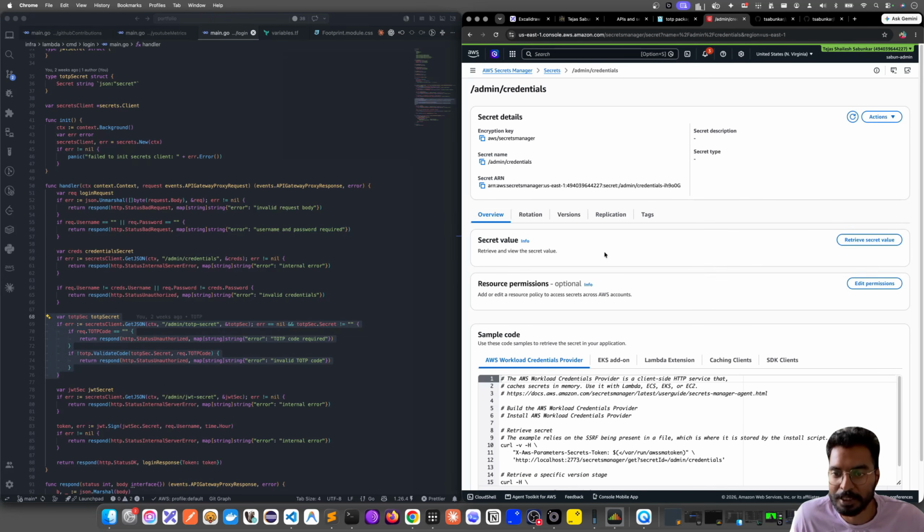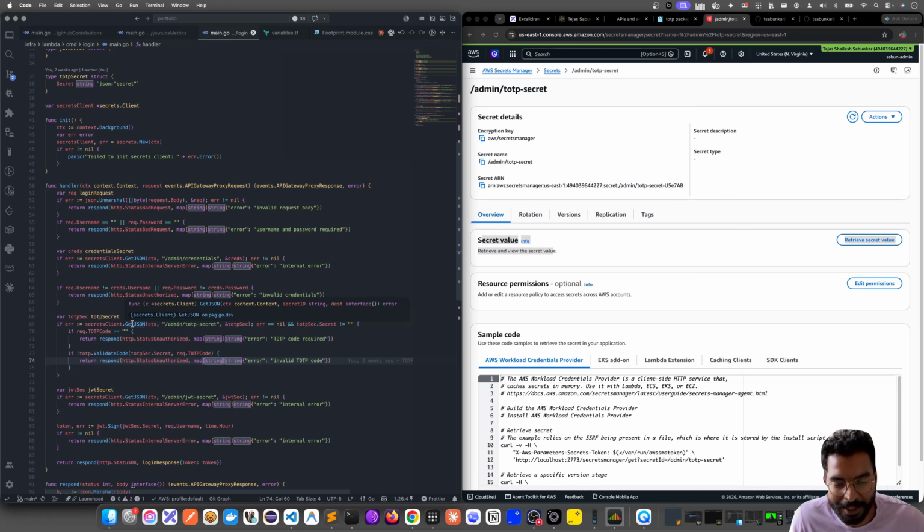The credentials is where we have the username and password. Then, as I said, we have the TOTP secret. Here, I will not retrieve the secret value, but here is where we also have the TOTP secret value. From this secret value, we are trying to get that value and validate whether it matches the token the user has logged in with, and whether the token is valid or not.